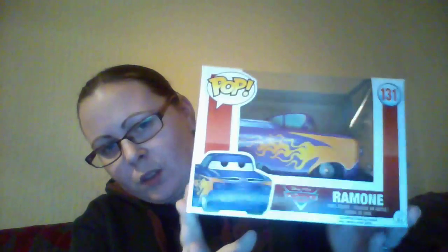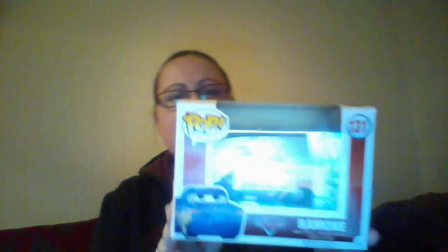So this one — this is the first one I've had from this series. This is one of the Cars pops. These are obviously a bit different; they do them differently to the normal ones where they're normally stood up. Obviously they come like this. So this one's Ramone. The box is a bit sticky out here — I don't know why, that might be the inside — but I don't think that's damage to the box or anything.